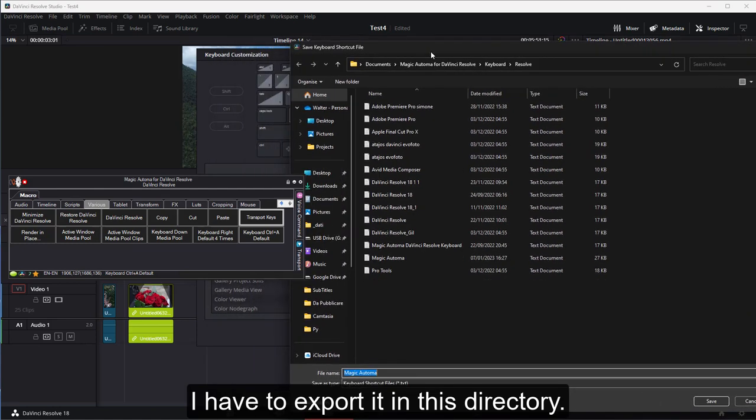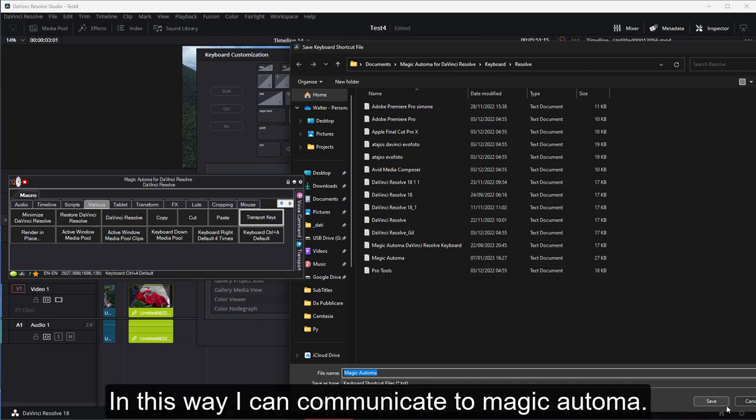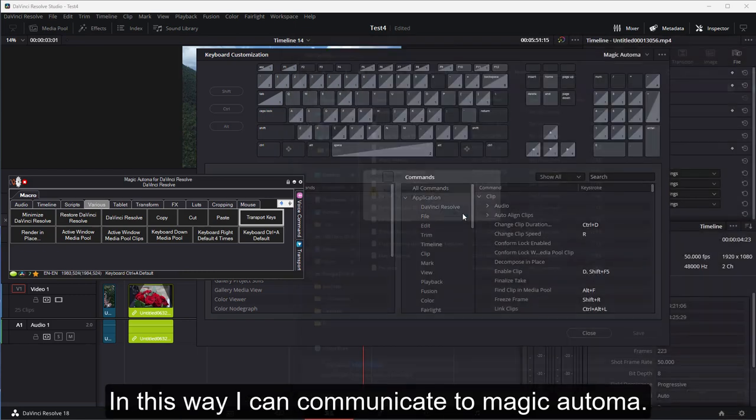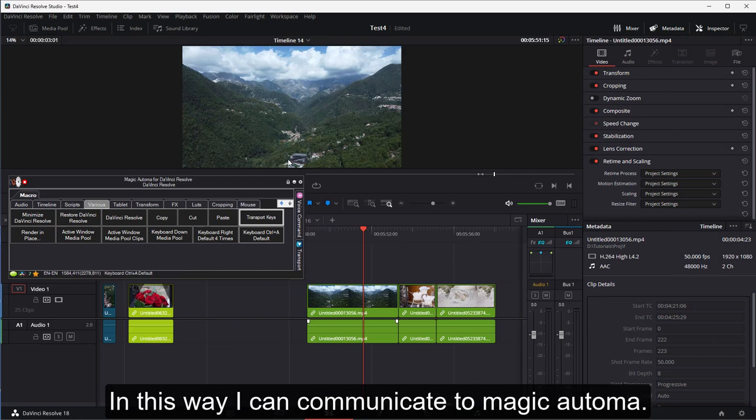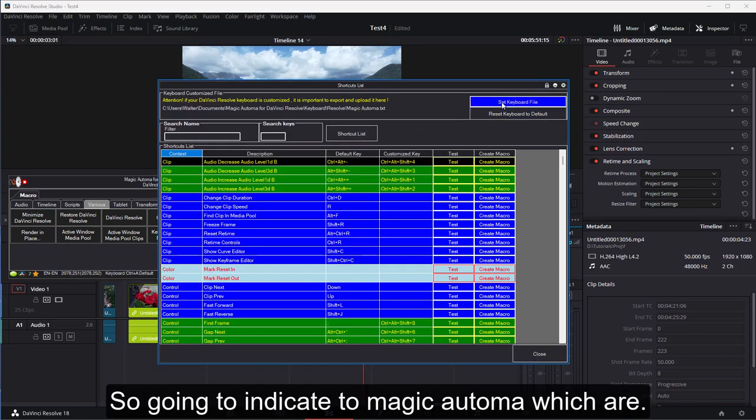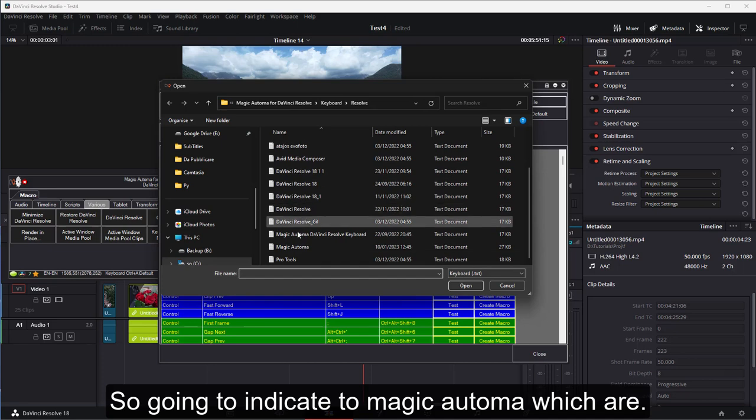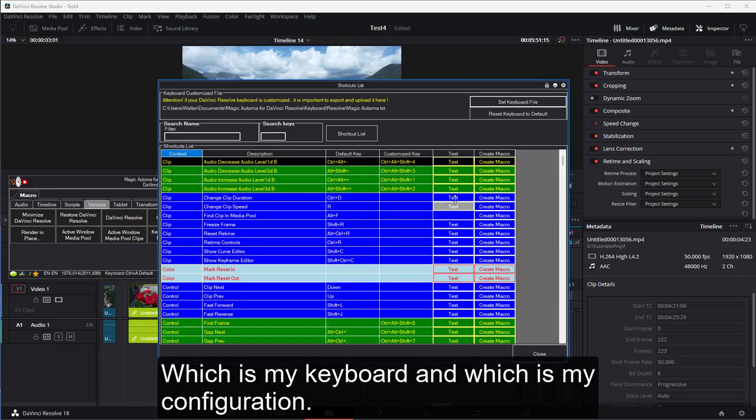I have to export it in this directory: Documents, Keyboard, Resolve. In this way I can communicate to magicautoma which is my keyboard and which is my configuration.